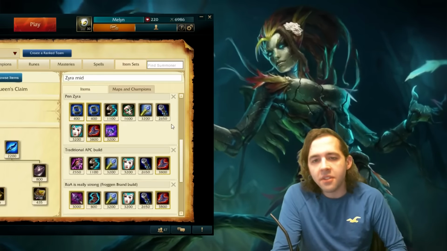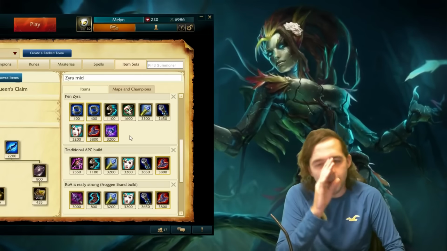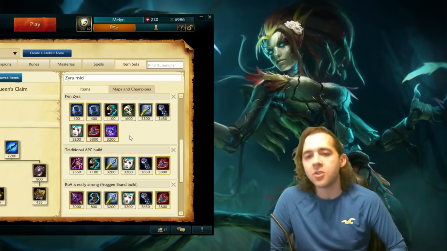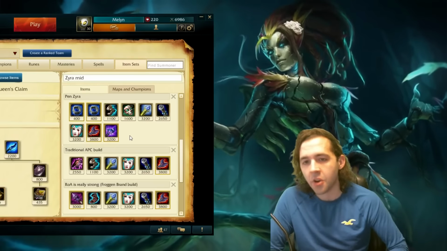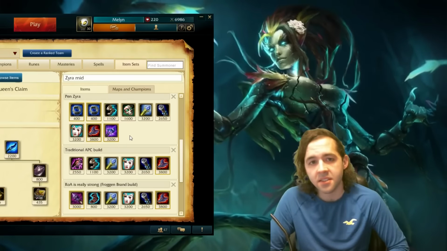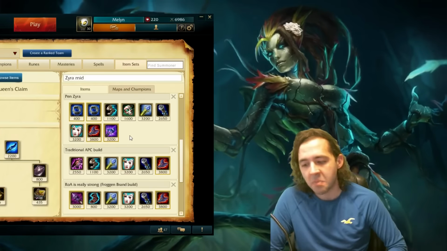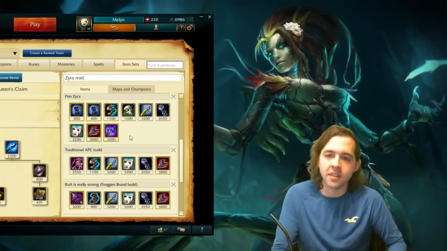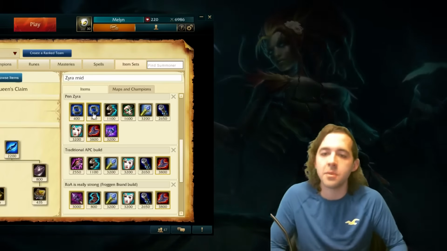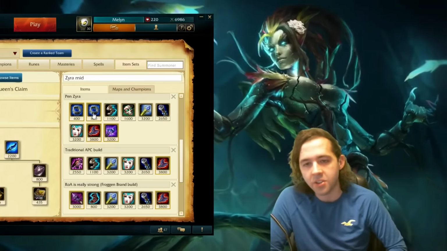Next we have the traditional penetration Zyra build. This is the build that people have been doing for a really long time. Penetration's great early, great on Zyra. Then you go double Doran's for mana sustain. With the changes in preseason 6 to Zyra's base mana, getting mana regen helps. For example, Doran's Ring gives 50% base mana regen, which is even more mana regen with Zyra's base mana regen changes.